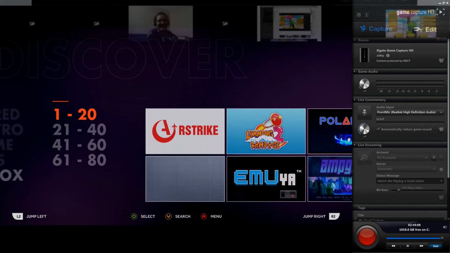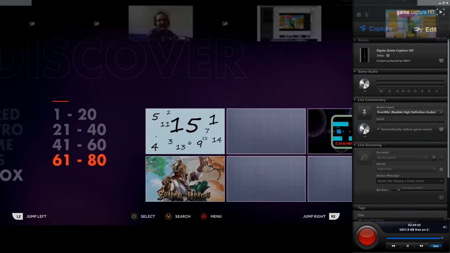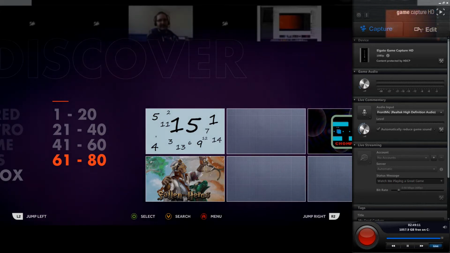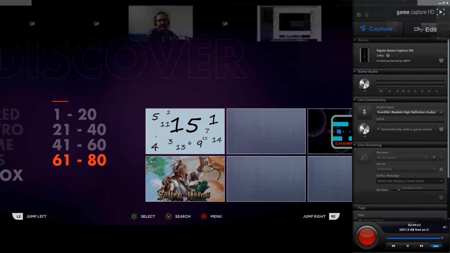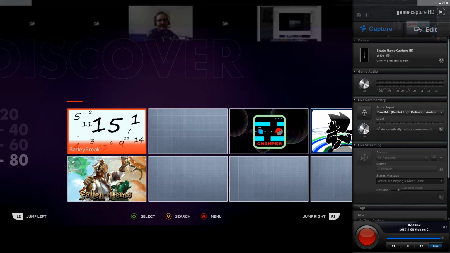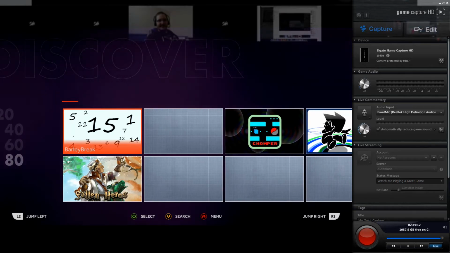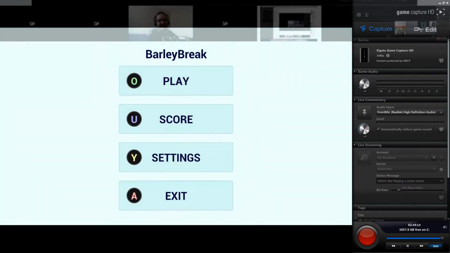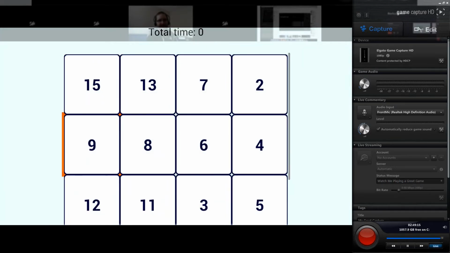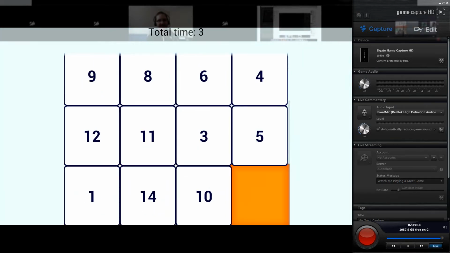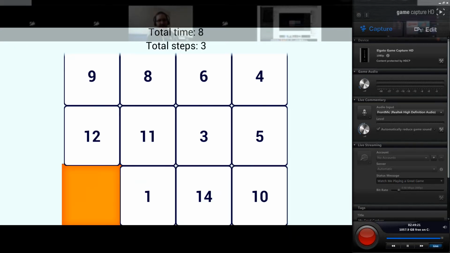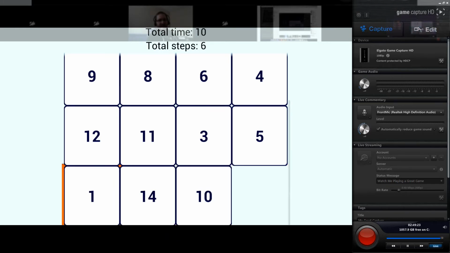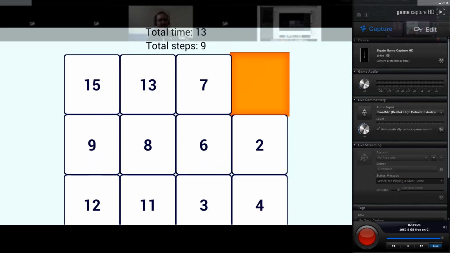When you're in sandbox, what does the 1 to 20 mean? Like 1 to 20 likes? Oh, no. Actually, I thought it was pagination, but maybe it's not. Yeah, I think it's pagination. Looks like it. I was just wondering what the Hear Me 64 is discovered. But let's click on one and see how many likes it has. 0. So yeah, it's just pagination. But that would make sense actually, because why not just put these are the games that only have 1 like, these are the games that have 40 likes, 60, 80? Because you'd just end up with the same positive feedback system that you kind of have anyway at the top of the store.